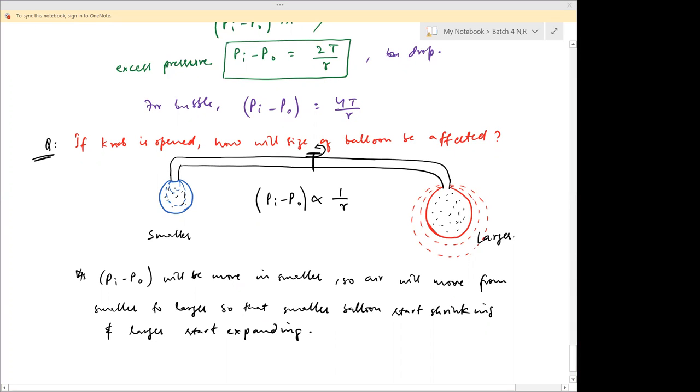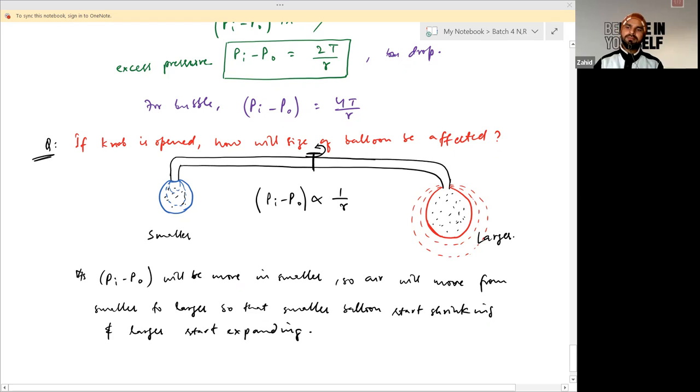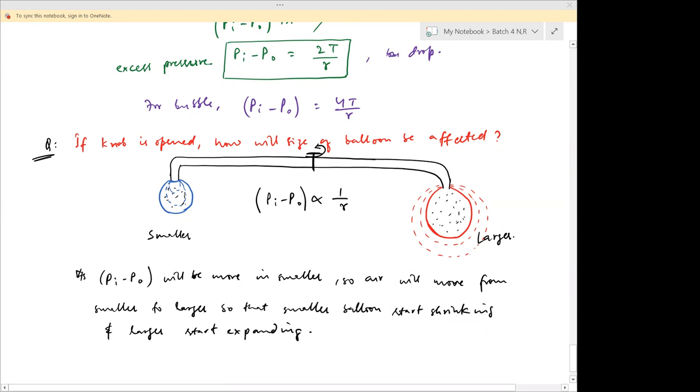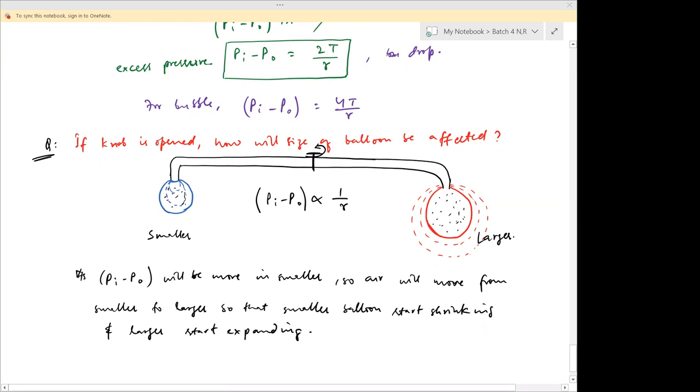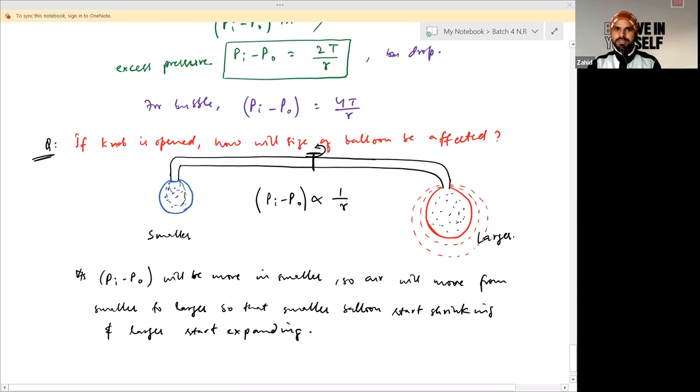Okay. You all have written? Yes, sir. Okay, so let's stop for today's class. Do you have any doubt till this part in this entire surface tension? No, sir. Clear. Okay. So in the next class, I will define one last topic of this, that is the Ascension formula, and then we'll start liquid or hydrodynamics.